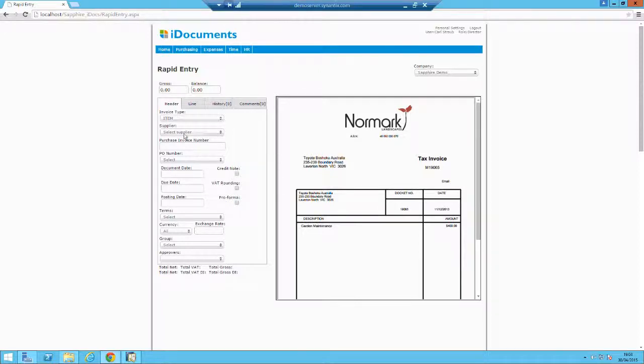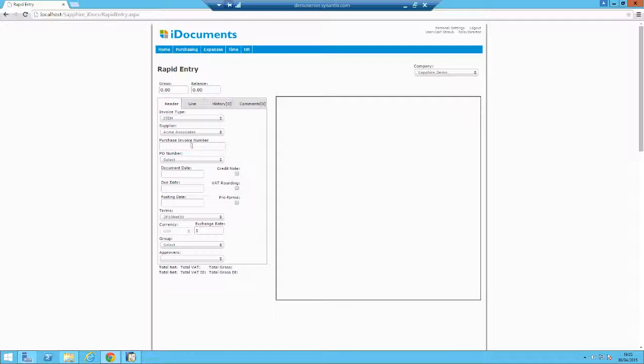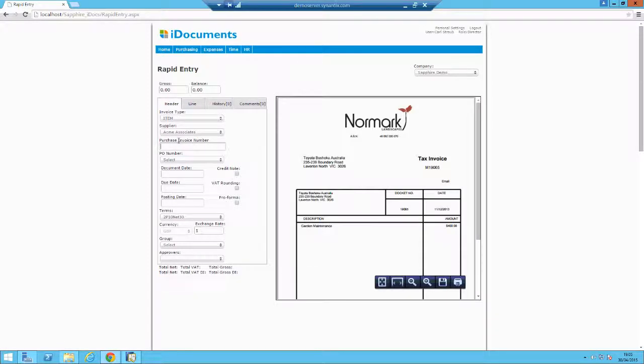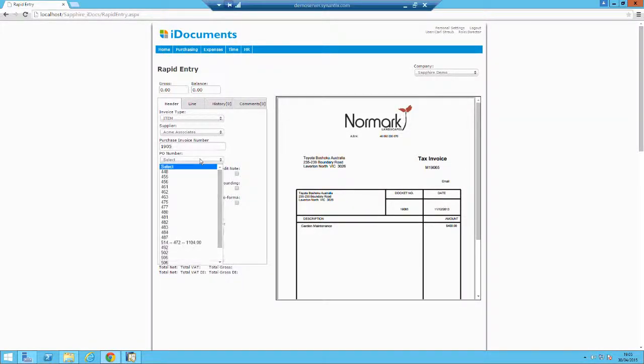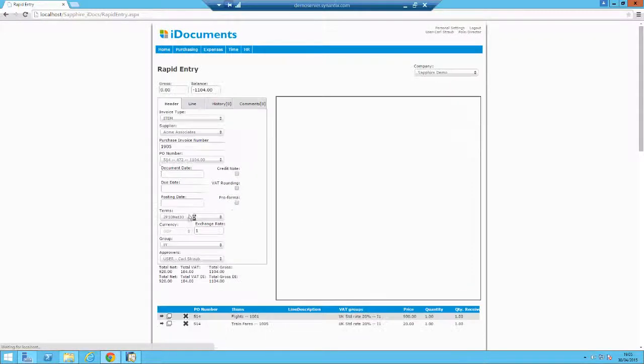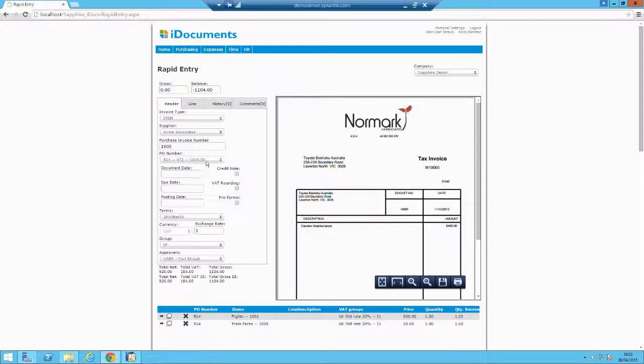So in this case, I would look at the invoice and quickly be able to select the supplier. I would then be able to enter the invoice number. I would then be able to come down and select the purchase order, as long as it was on that particular invoice, and if not, I have a list of all the purchase orders that it could relate to.